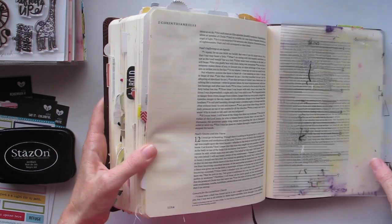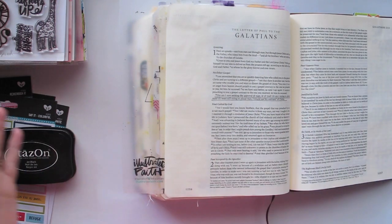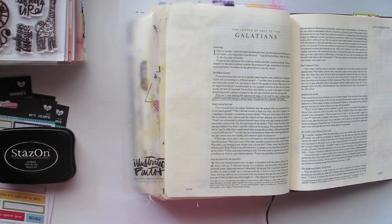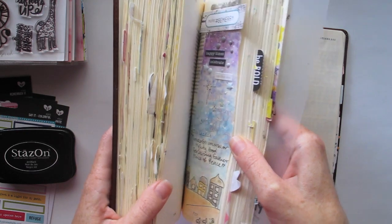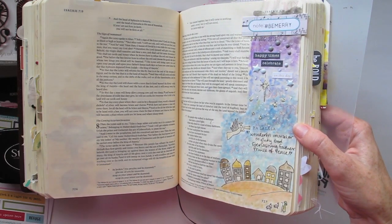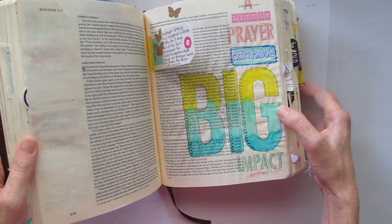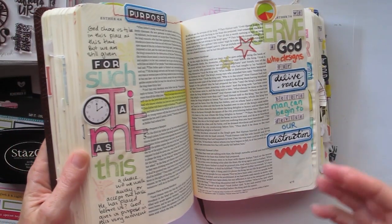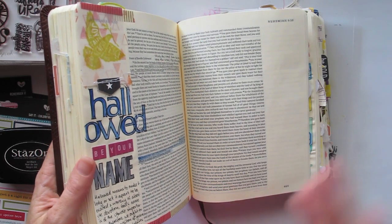I think especially because it's the Bible, we want to make sure that when we do something in it, it's the highest quality or the best we can possibly make it. Speaking from personal experience, I know that not every entry I've done here is my best. Sometimes it really hasn't turned out the way I wanted, and I'm okay with that. I'm very happy using my journaling Bible almost like an art journal — I've tried out lots of different techniques, and somewhere along the line you'll find out what you enjoy doing and what God's calling you to do in that moment.